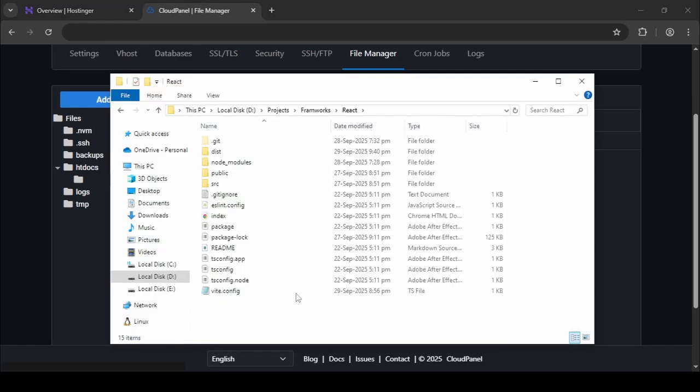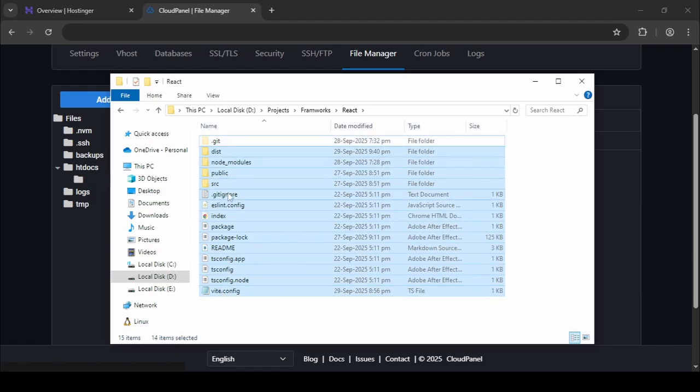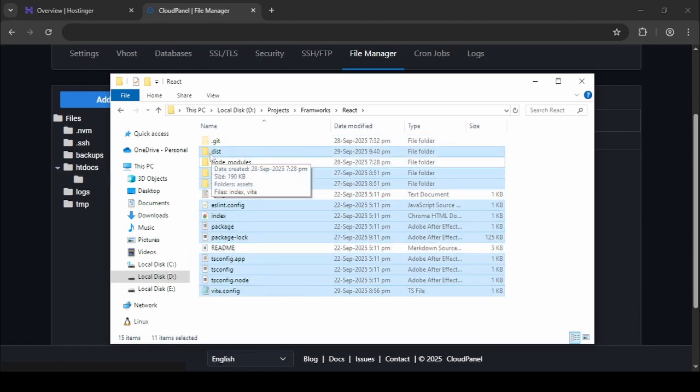So I've opened up a React project. This is the basic default React project. By the way, I used the npm create vite@latest one, so I've just installed a fresh version basically. You don't need all of these files, by the way. I'm just going to select all of these, and I'm not going to need the .gitignore, the readme, the node_modules, or the dist. I don't need all of these things.